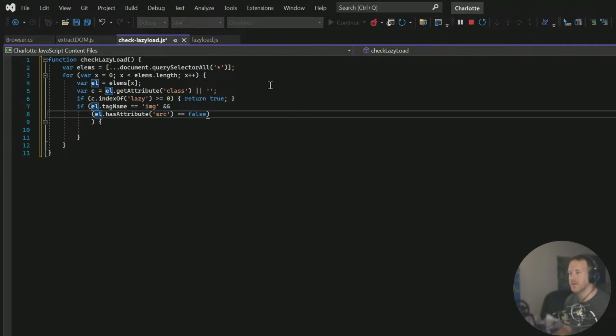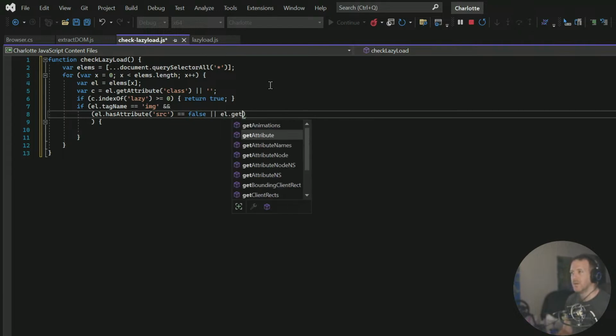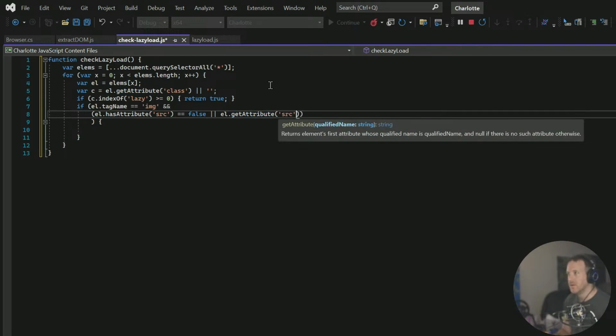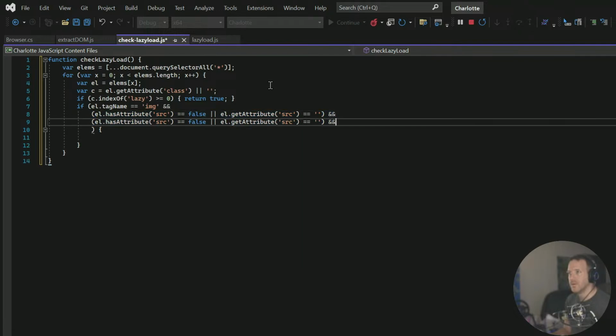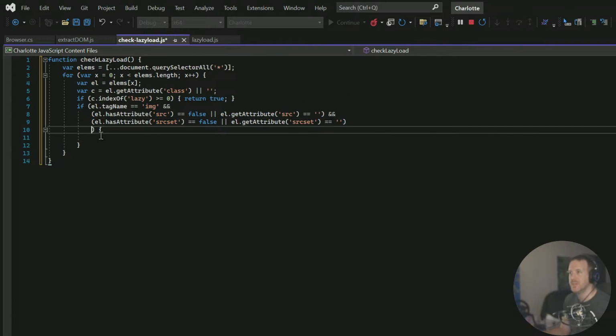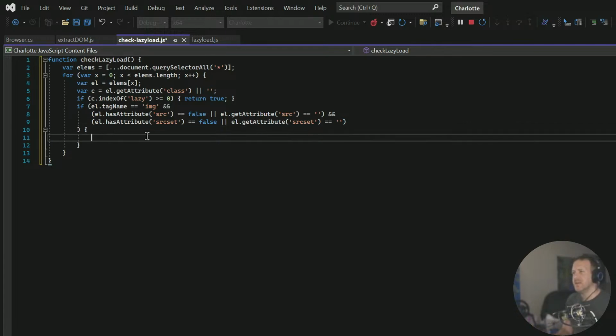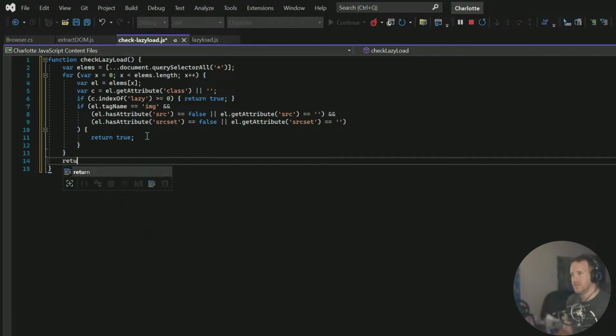See how easy it is to write that code? No big deal. And I'm almost done with it, so I think I'm just gonna return true there and return false there.